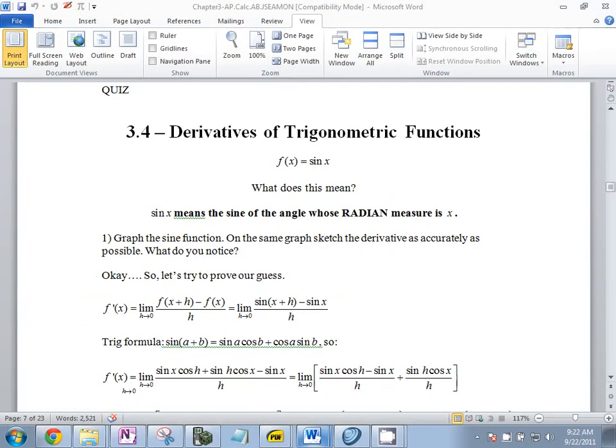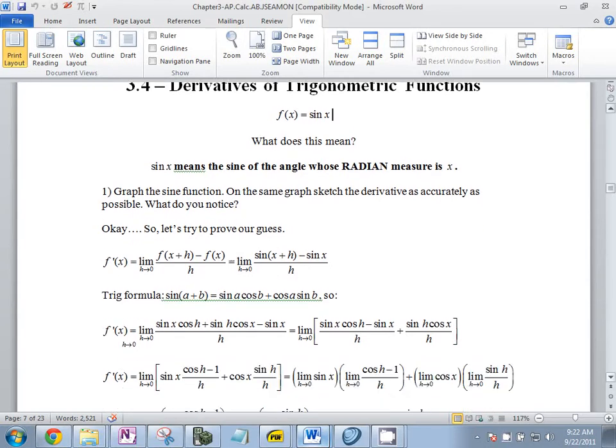Again, we use the limit definition of derivative, and we get this thing right here. Doesn't look like we can do much with this, but do you remember in Trig you had sum of angle formulas? Sine of a plus b is sine a cosine b plus cosine a sine b. If you make that substitution, and then break it apart into two sums, you end up with this. Oh, sine h over h, have we seen something like that before?